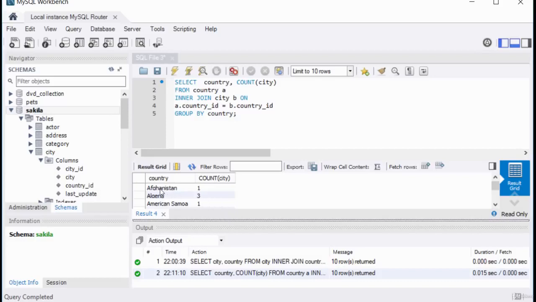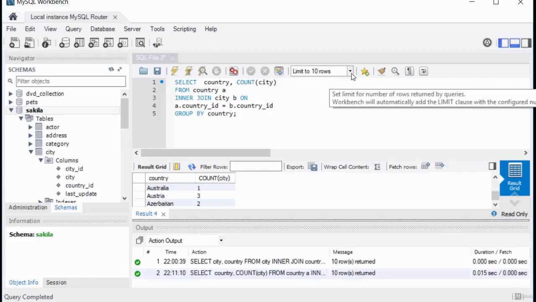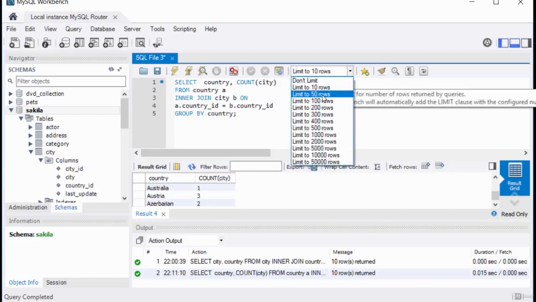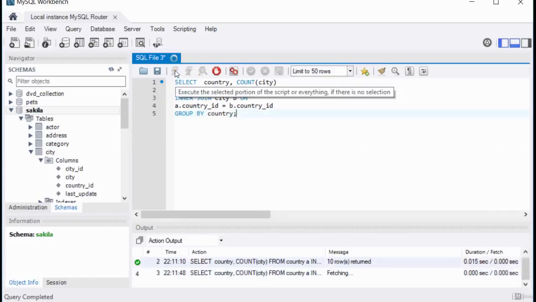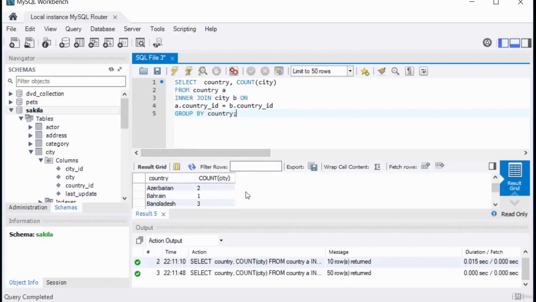It tells you Afghanistan, there's 1 city, Algeria, there's 3, and so on. This country, there's 13. Austria, there's 3. As this place, there's 2. I've only limited my query to 10. So if I, for example, made it 50, I run this query again, you can see I've got a lot more here.